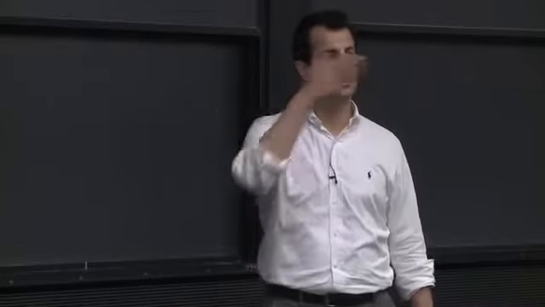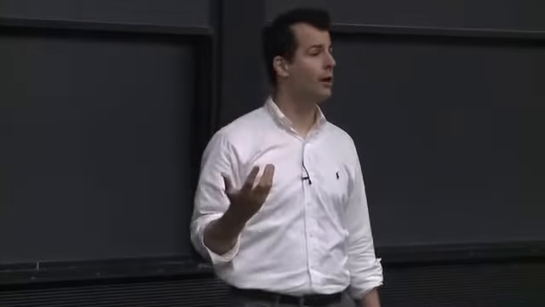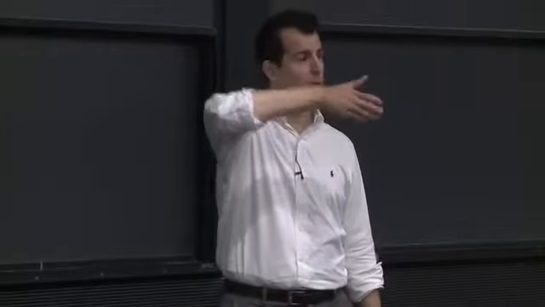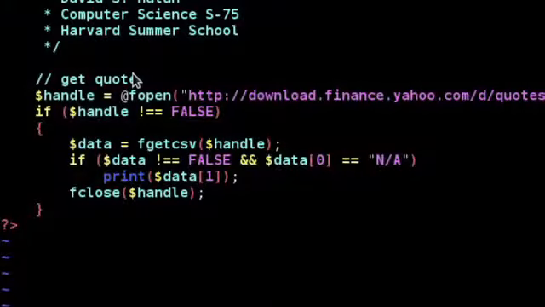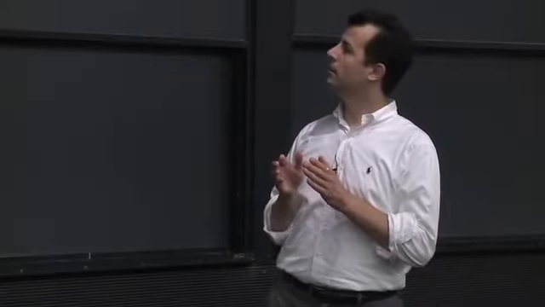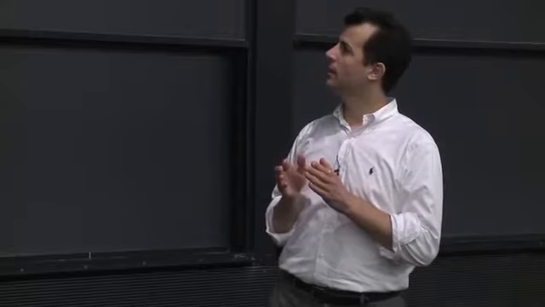This should be familiar from Project 1. It returns an array, where bracket 0 is the first column, bracket 1 is the second, and so forth. So what am I checking for here? I just have a little sanity check. If the row is not equal to false, that is, if fgetcsv returned an actual row, and the first element is not applicable, or rather is not NA, and data is there equals NA.